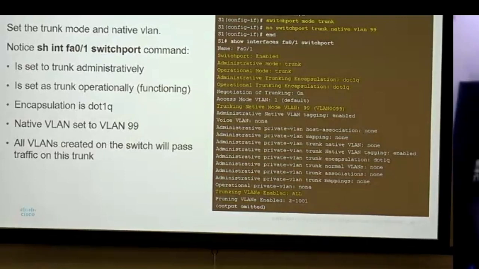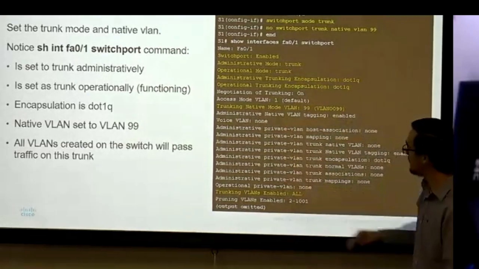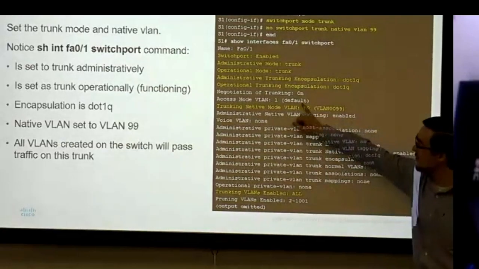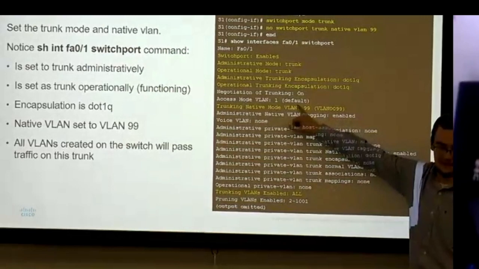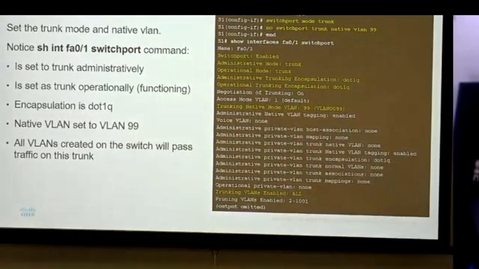All right, what's going on here? We're doing some show commands. Show interfaces switchport. This is all of your 802.1Q stuff. It reminds you, hey, this is default behavior. When you see this, that should be a red flag in your brain.